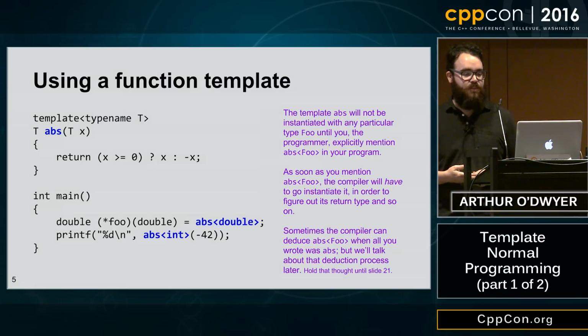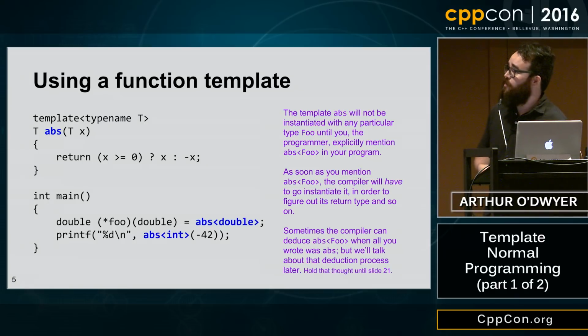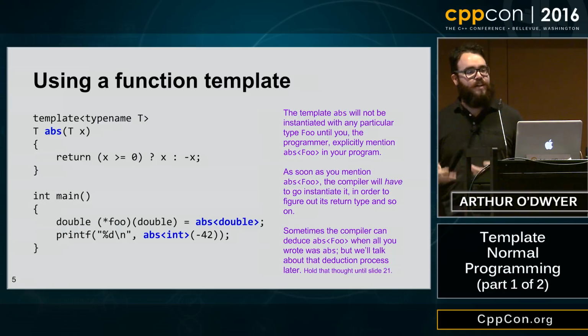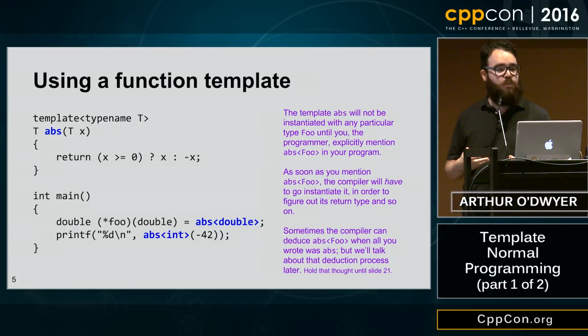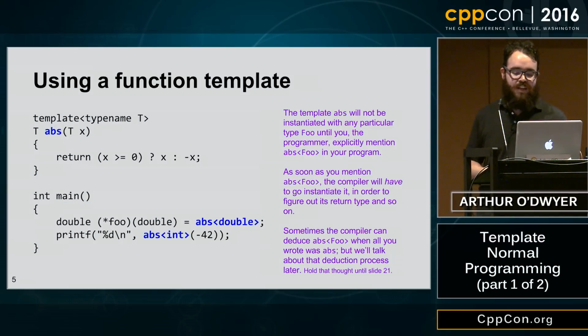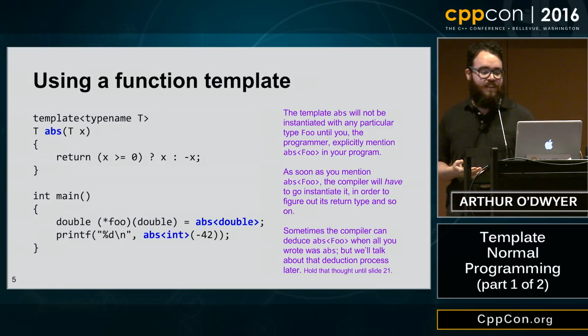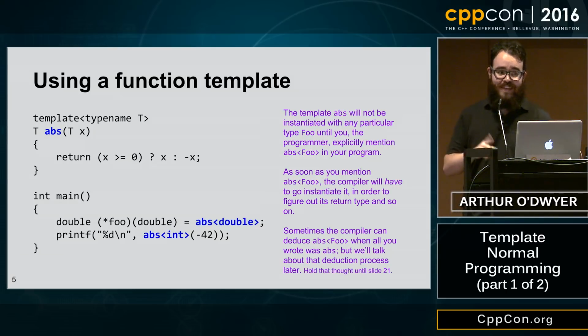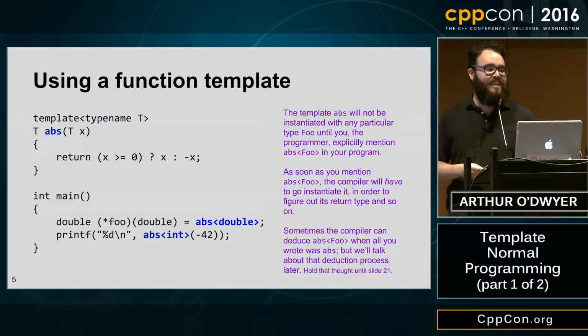Using a function template looks something like this, again. Down here where we make the call to it, we have to tell it how to instantiate this template. What is the type T that we're instantiating it for? And this is the simplest possible way to do that. You just say the function name, or the template name, the name of the function template, abs, and you give it the template argument T in angle brackets.